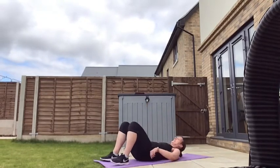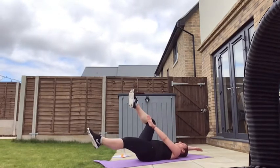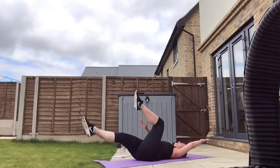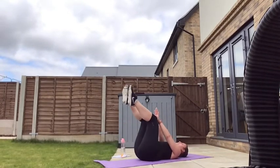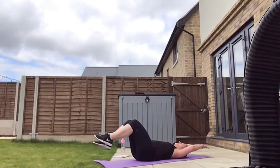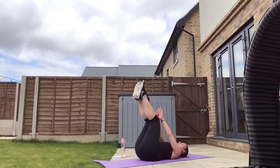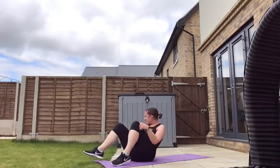Engage your tummy, knees over hips, hands forwards. Try not to rush it. Really engage your core as you do it. Pull the belly button down through the spine. That's easy and you're strong. Your tummy's strong. Come to here. Okay, get yourselves ready.